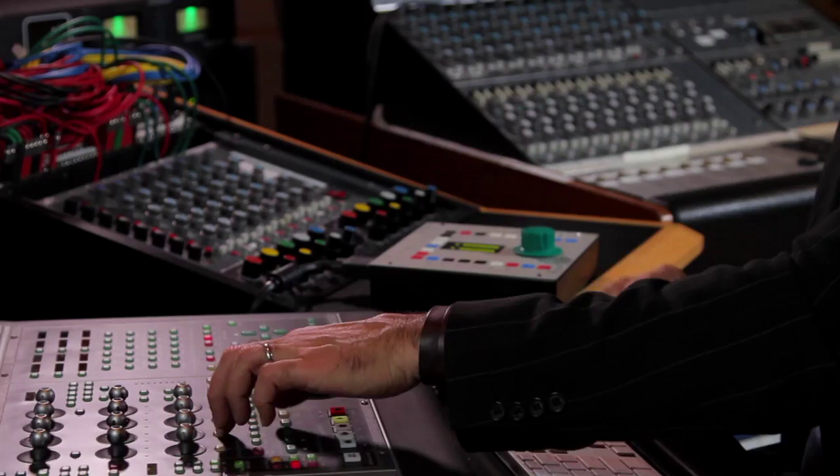In this case, Tony's been working on the latest Jason Mraz record. We're going to be using a song called The World As I See It. We're going to be looking at that, just taking the roughs. It's an album produced by Joe Ciccarelli, so recorded extremely well. We're going to break it up into a number of segments so you can see the different stages Tony might go through in the mixing of a record.